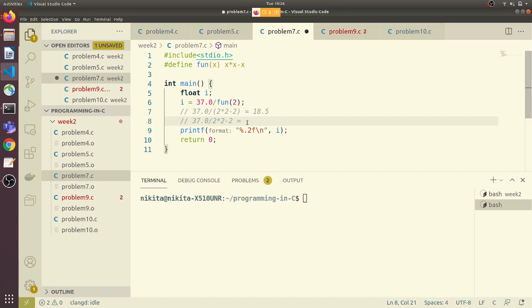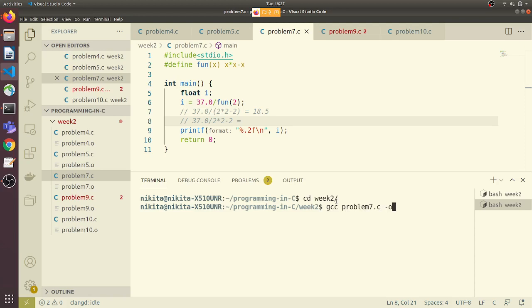And I'll just run the program, and let's see. Okay, so first we compile the program. For that I'm using the GCC compiler. I have to go into this folder. Then I'll say gcc and give the name of the program I want to compile, which is problem7.c -o.